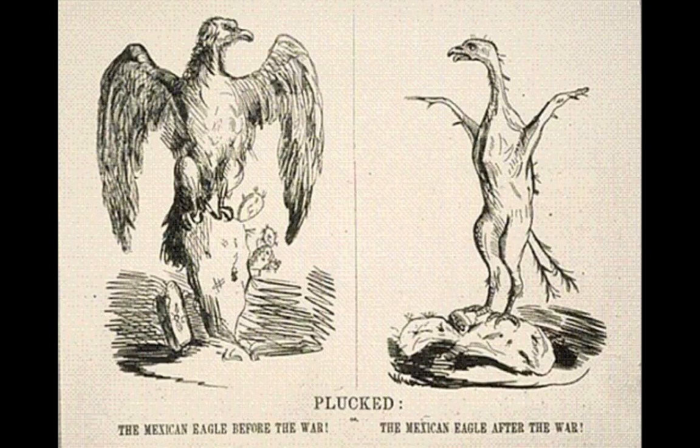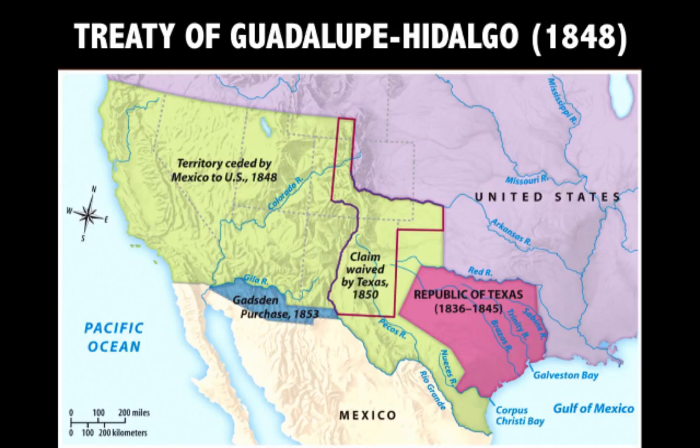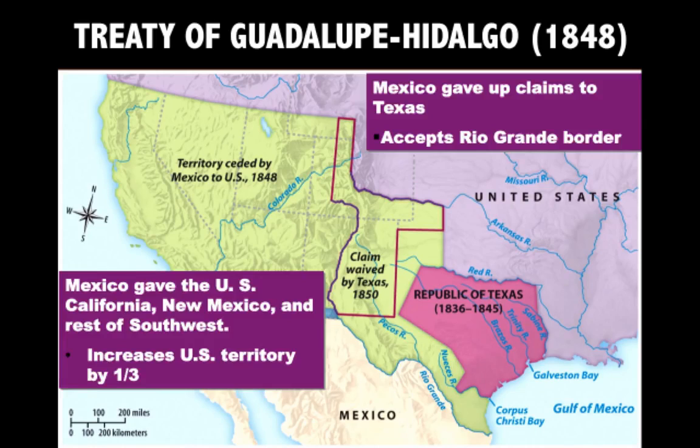The Mexican army is ill-trained, ill-prepared, and basically what ends up happening is the war ends after 2 years with the signing of the Treaty of Guadalupe Hidalgo. And the treaty is devastating. In February 1848, the American negotiator Nicholas Trist helps get this treaty signed. And from the perspective of the United States, it's great because America's getting bigger. We're going bigger, like so much bigger.